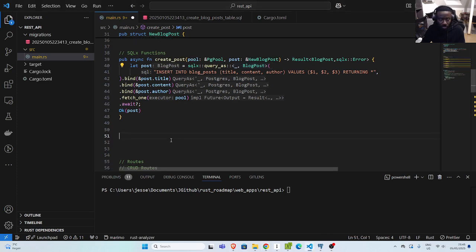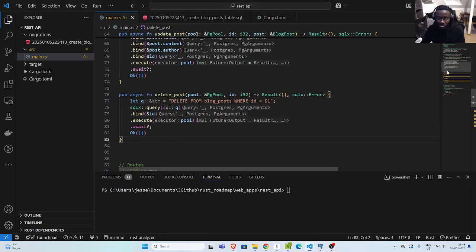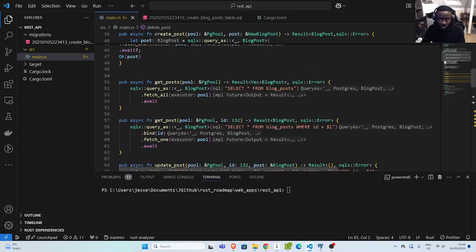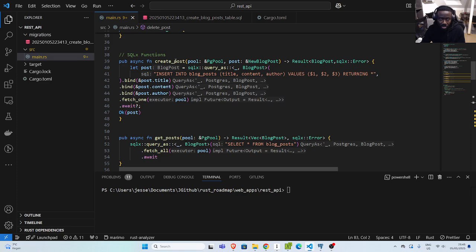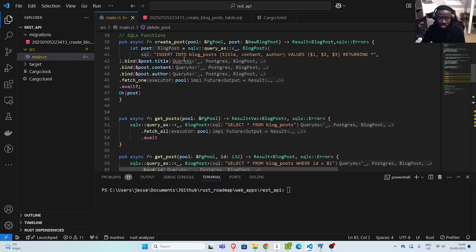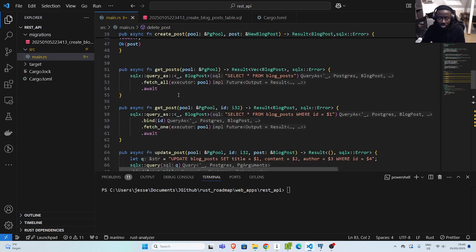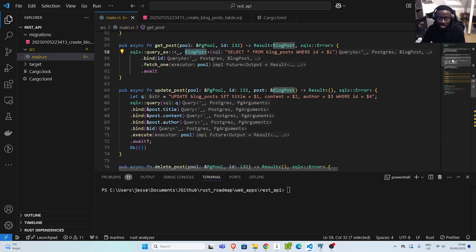So here, let's check it out. So what you're going to do is the same thing. So we have one to create the post using insert. We have one to read the post using select. I select from blog post, and then we fetch everything, and then we have to get a single post. So we are just select all from blog post where ID is equal to this, right? And with this option here, it's automatically going to unpack them all. Perfect. And then we have update.